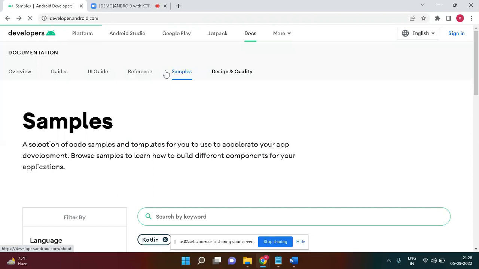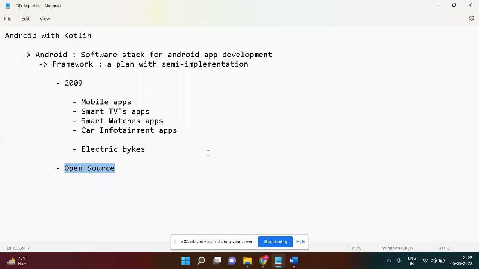If you learn this complete framework, you would be able to implement any domain application. For example, car infotainment, automotive, smartwatch applications, smart TVs, mobile applications as usual. The healthcare domain is also there, and in that also we use the Android operating system. So any kind of domain you may get a chance to work.